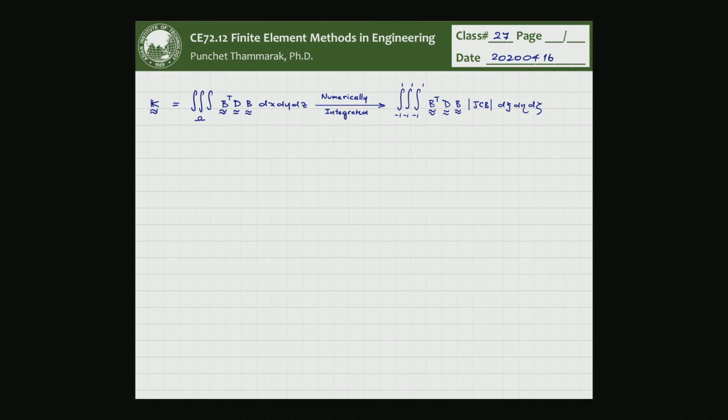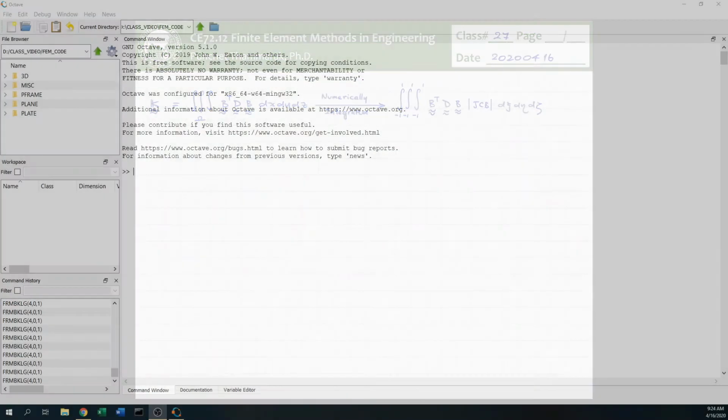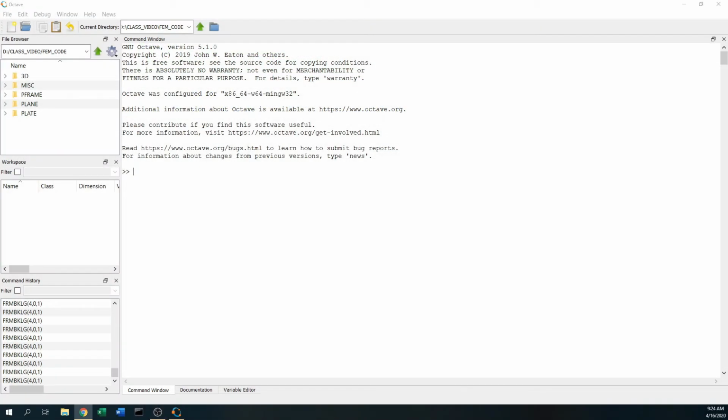I'm going to make the new directory 3D. Should it be here? Okay. So I made the 3D directory and it is empty. And I'm going to make a new M file, DSHP, derivative of shape function .m, like before.